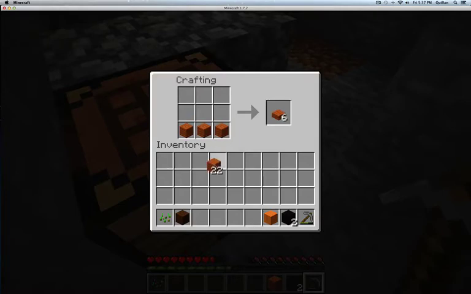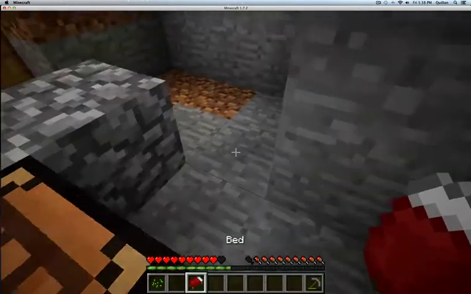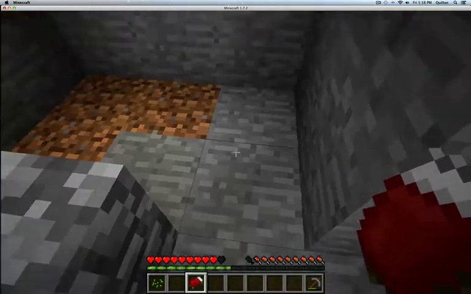And I'm gonna make a bed. Instead of using the brown wool, I decided I'm going to use the orange and black wool since it's near Halloween. But to place the wood right here, any kind of wood, and any kind of wool, you can make a bed. Then you grab the bed, you need a space of 2 blocks.